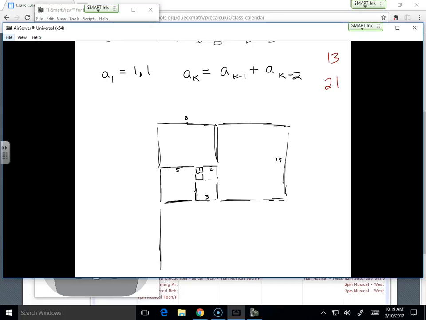We can do it again with all the other remaining ones, and we're going to end up with 13 plus 8 is going to be 21. Now, why is this so spiffy, and why is it called a spiral? If you were to start right here in the inwards, and if you were to go through each of their diagonals, what do you guys notice?